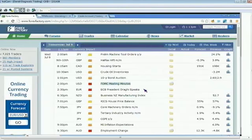Again, big be-aware event. And then another one right after it at 2:30: ECB President Draghi is going to be doing a little speech. Not a major press conference, just a speech. But nevertheless, anything he says can have an impact on the market as well. And yesterday, like I said, I went over the news, but I want to make sure I go over the be-awares today. We also have core machinery and tertiary industry activity at 7:50 tomorrow. I think I already have that one on the list from yesterday.